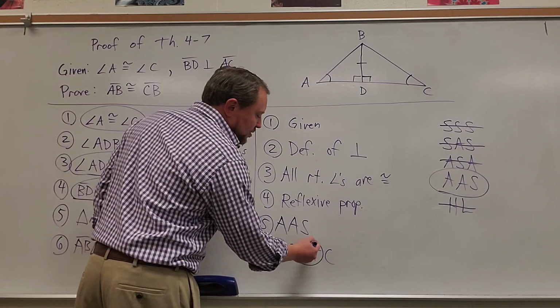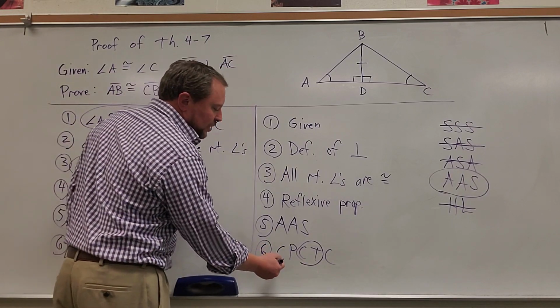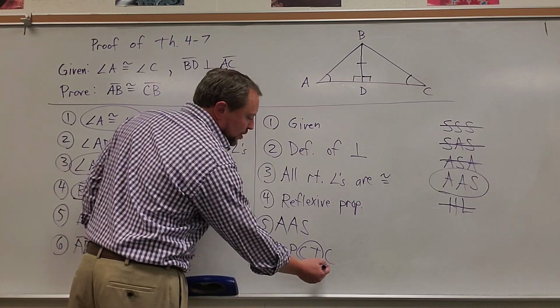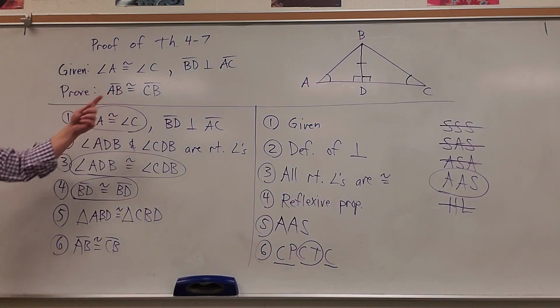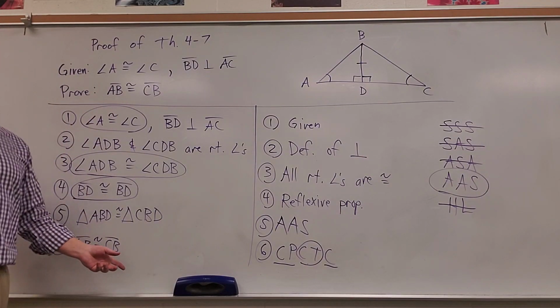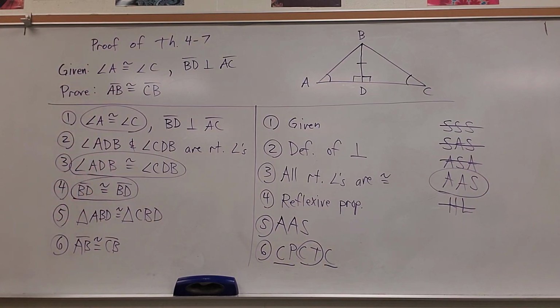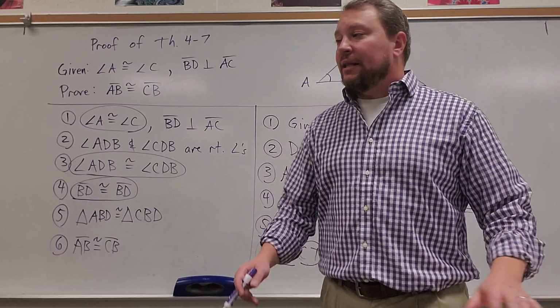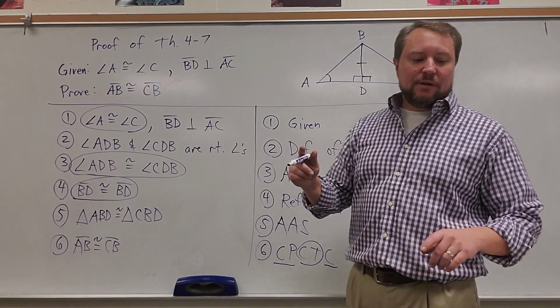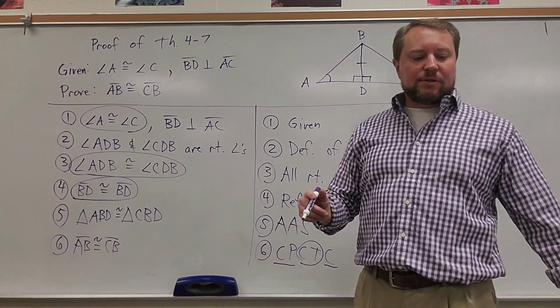Again, you can't use it till you show congruent triangles, and it really just says that the corresponding parts are congruent, which are those sides in this case, although it could just as easily be angles. Okay, so there's one proof, and that actually proved theorem 4.7, how it works. Remember, all theorems can be proved.